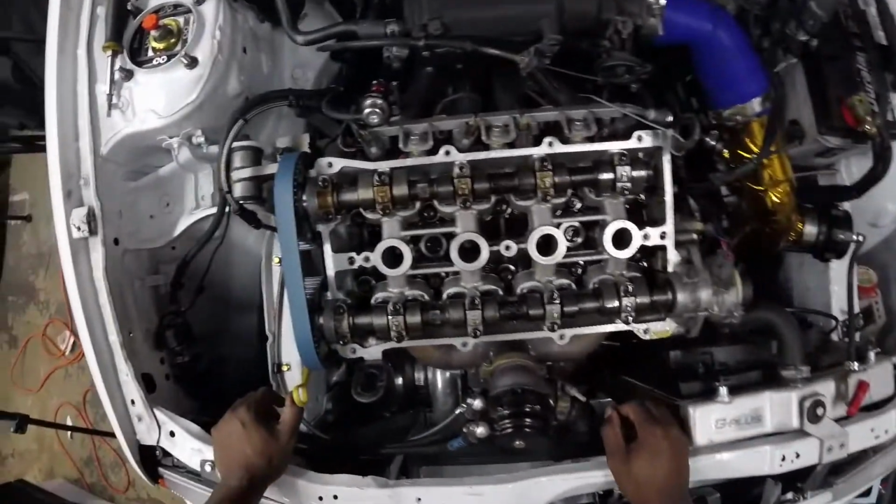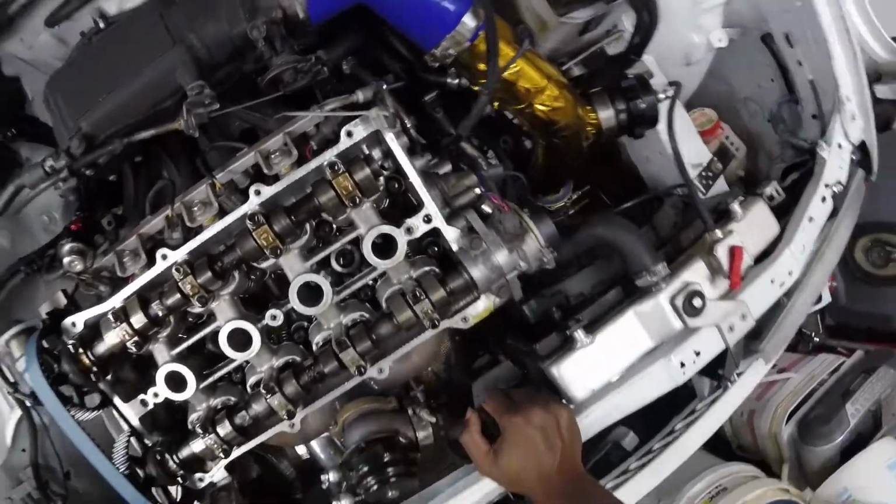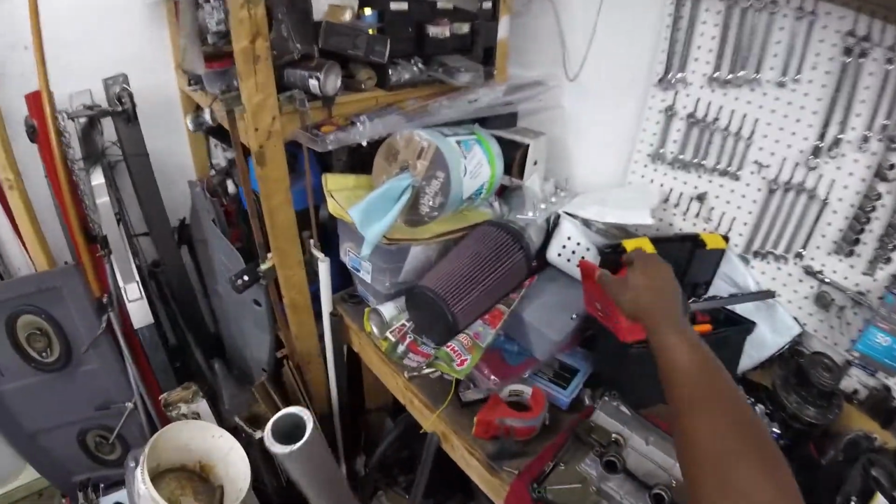Ooh, all that smells like E85. E85 really gets in the oil.